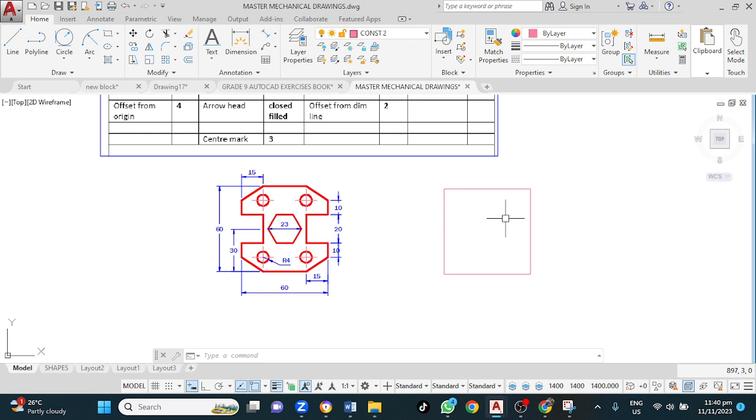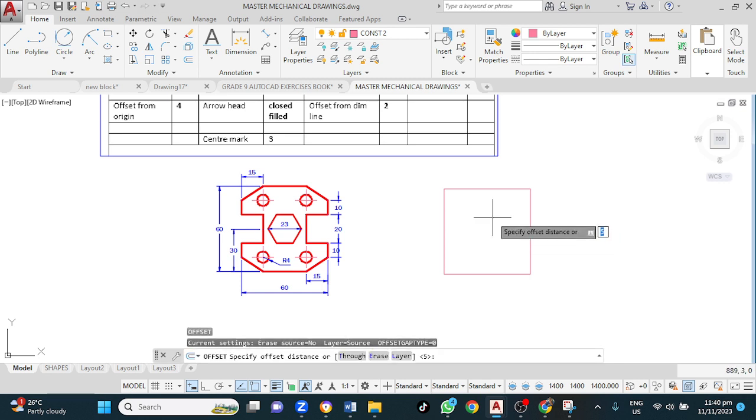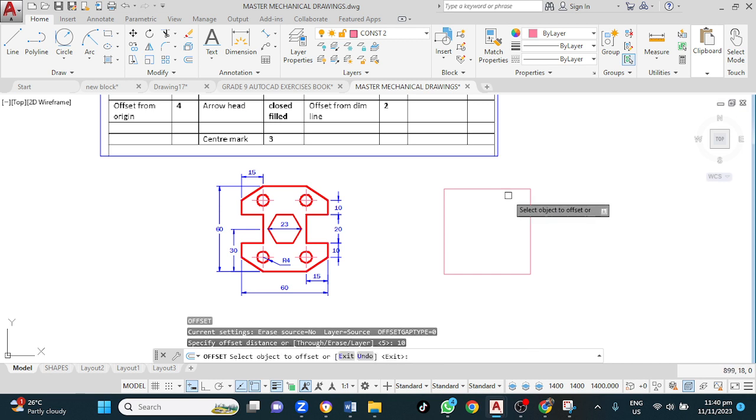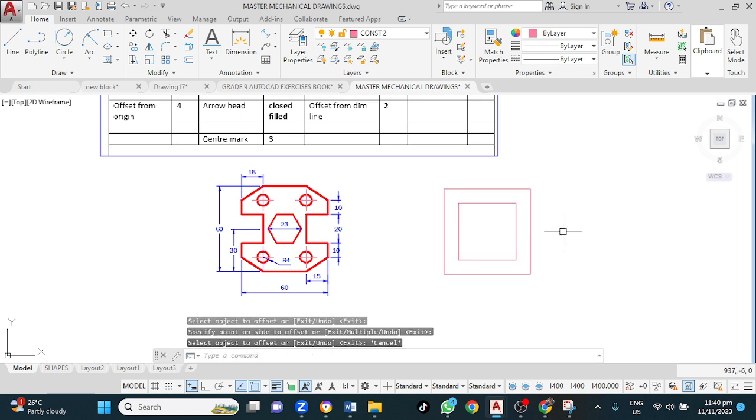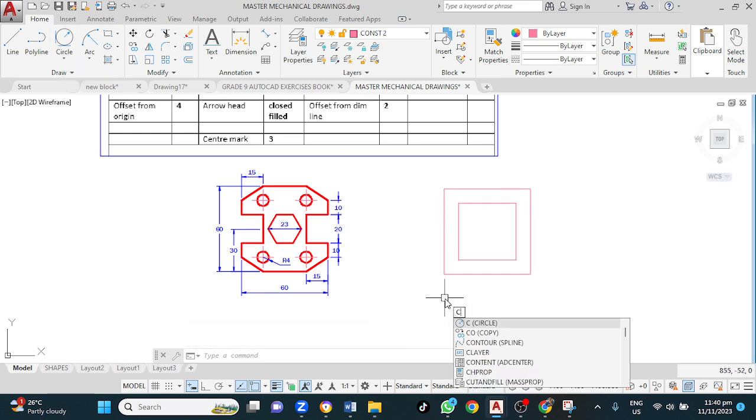So I type O for offset, enter. Offset distance is 10, enter. Left click, come inside. So this now gives us our point for our circles. I then type C for circle, enter.